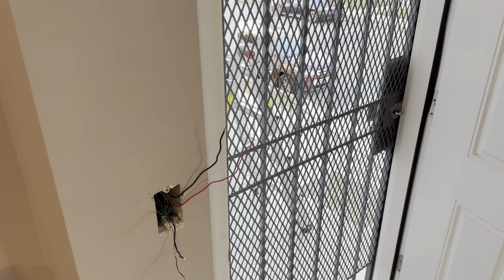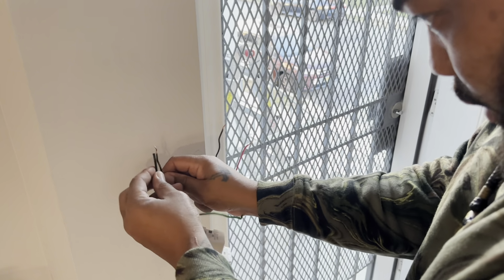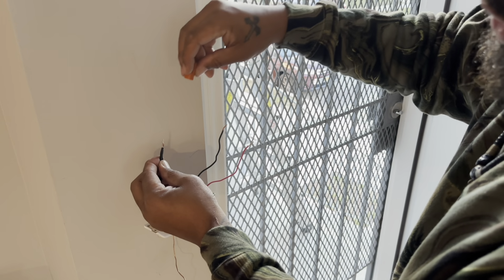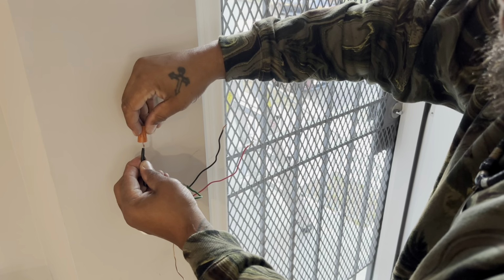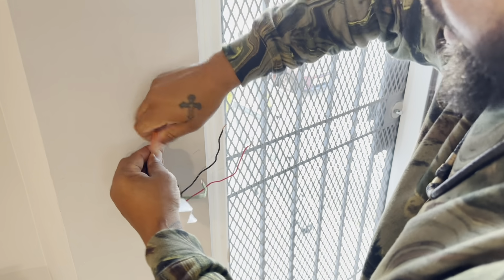So I'm about to connect everything back. I'm gonna connect my main line, which is over here by itself, right? My load, hook that in first. So all I'm gonna do is take the wires, put them next to each other. This type of braiding that comes with the light switch, you ain't gonna be able to twist it on. So the wire nut will do that for you. Just put them right next to each other, right on top of each other. Take the wire nut, press it down on it, and you turn it. Turn this here right, and that's gonna lock it together, right?